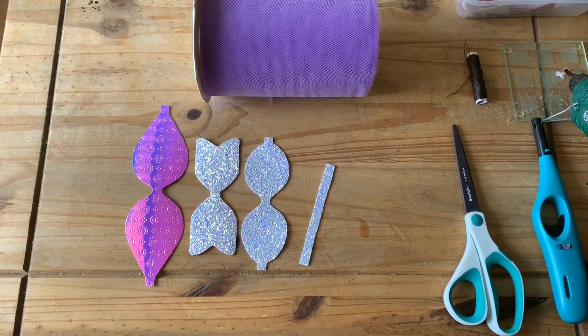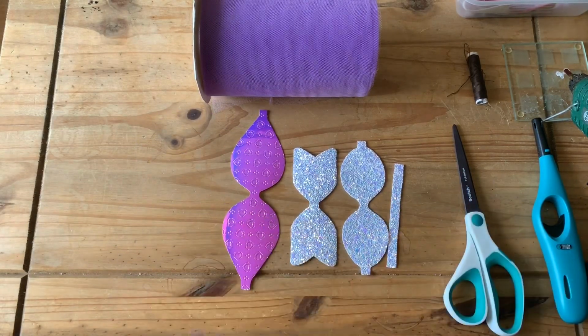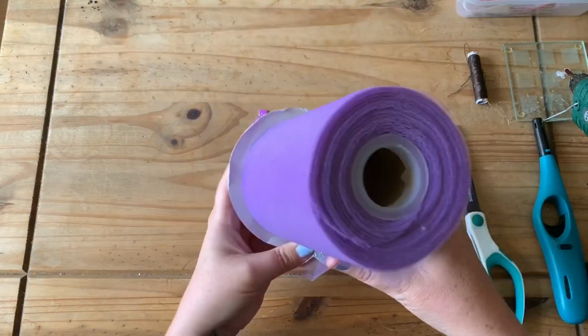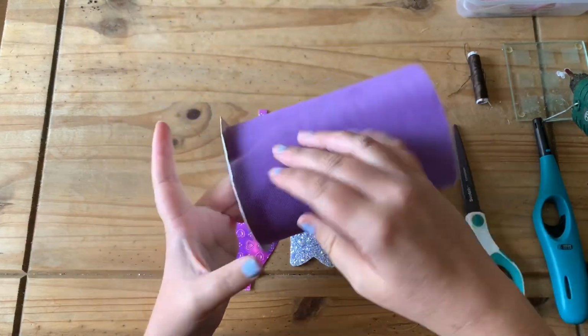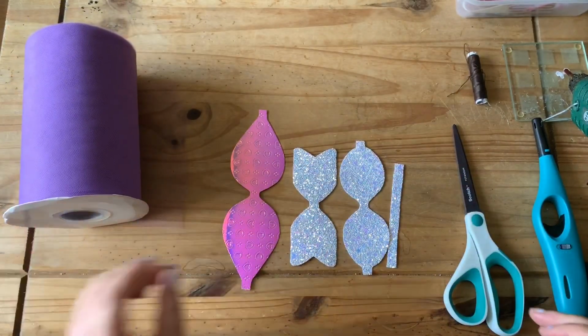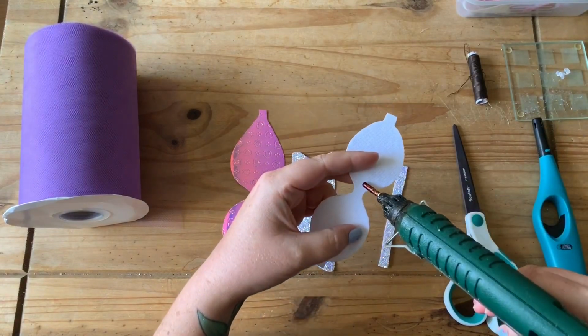So today we're going to be putting some tulle onto a hair bow. I've had a request for a birthday bow, so I've already pre-cut the templates. We've got the bottom, the middle and the top, and this one is going to have some purple tulle. So this is just a roll of tulle that I have in a purple colour, and what we're going to do first of all is glue the pieces together.